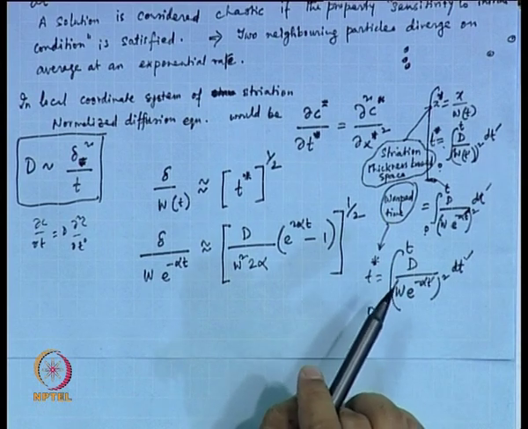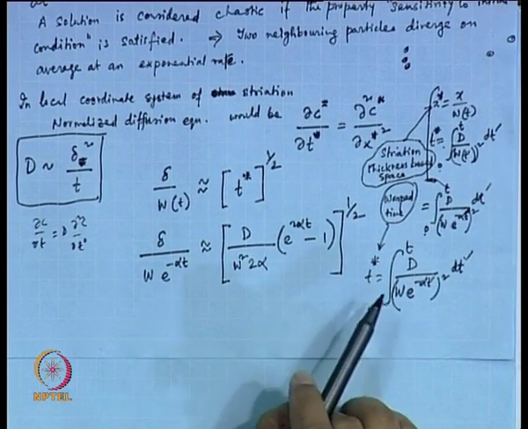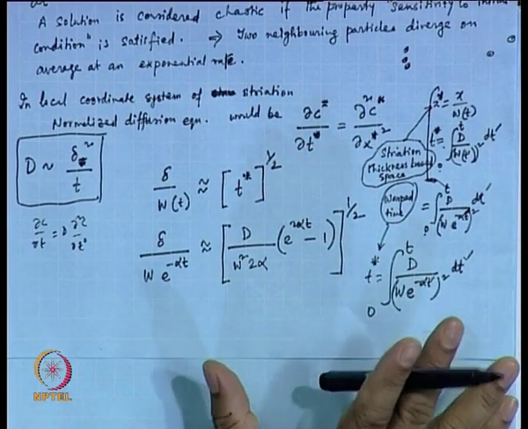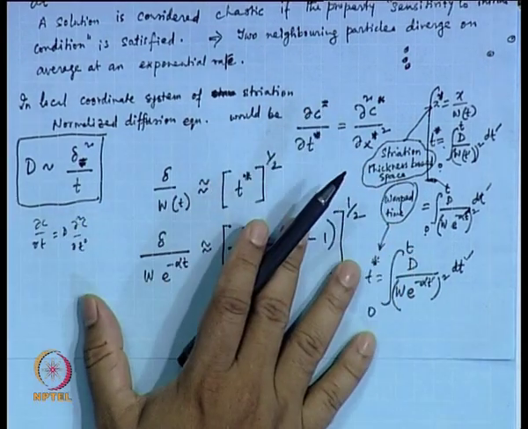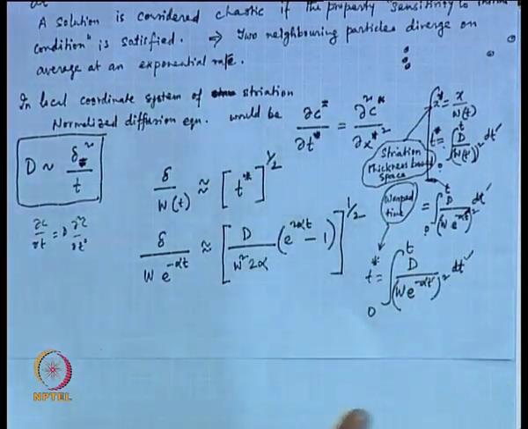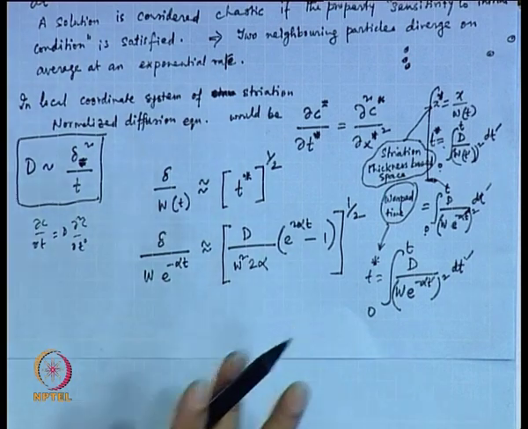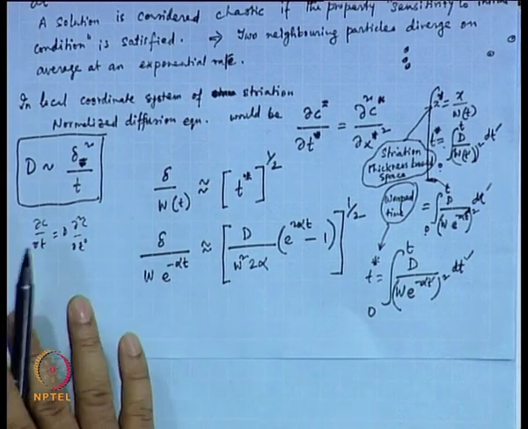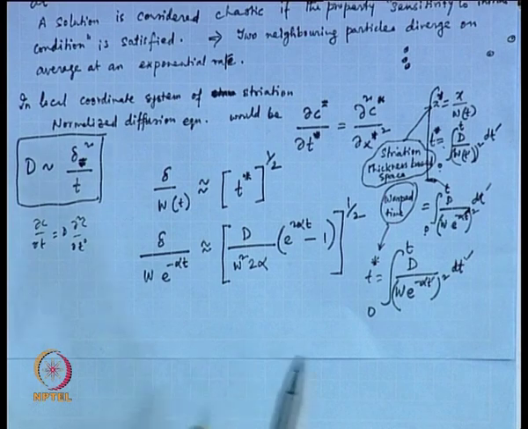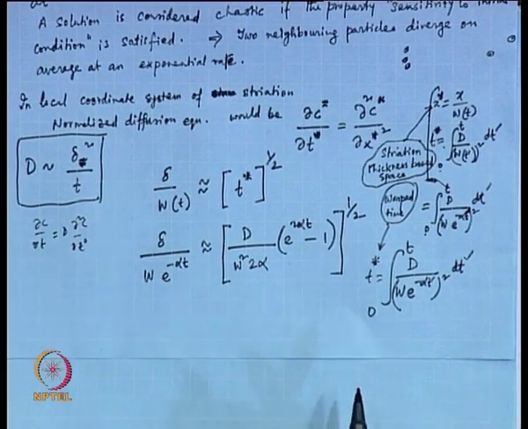One thing I must point out is that the theory I am discussing here is elongational mixing, because at the very outset we said it is e to the power minus alpha t. The moment we put this, it is elongational stretching, and elongational stretching is not everything. There are other forms of stretching available, and probably in a real mixer it is a mixture of both. I can say that two neighboring particles diverge on average at an exponential rate, but how long will they continue?